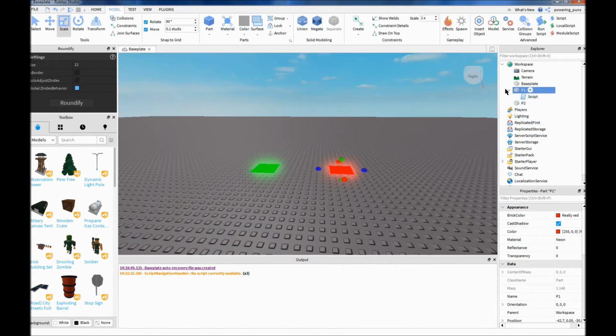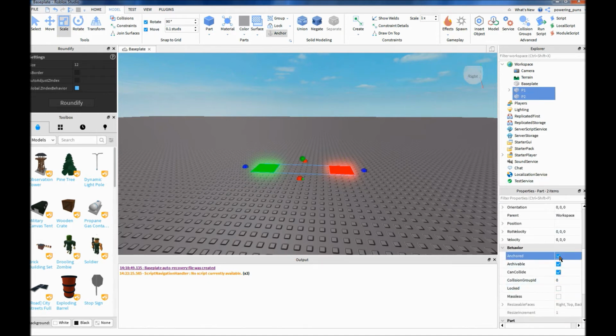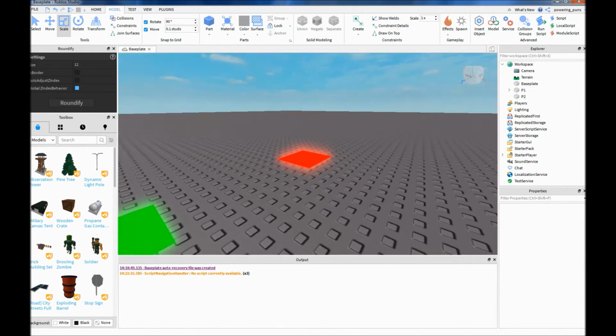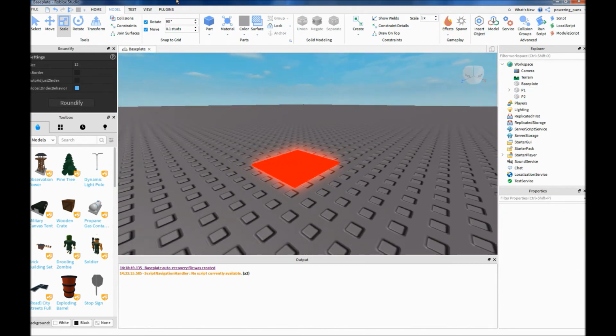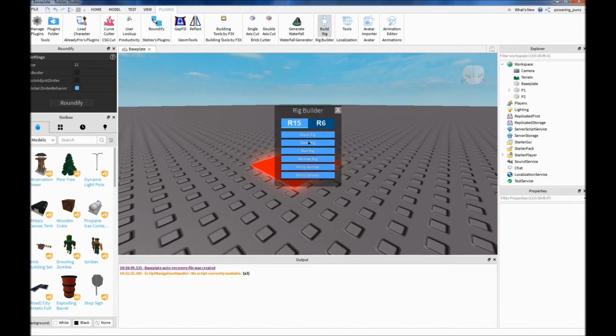Here's another thing. After you've done your script, anchor your parts so they will stay in one spot, which is important. Another thing is CanCollide off. The reason you want CanCollide off is because it finds the HumanoidRootPart.